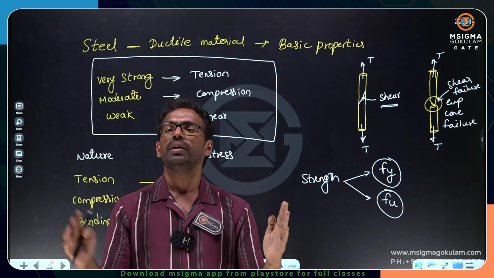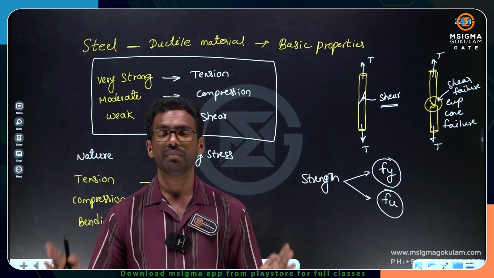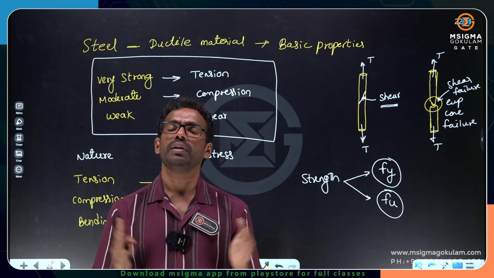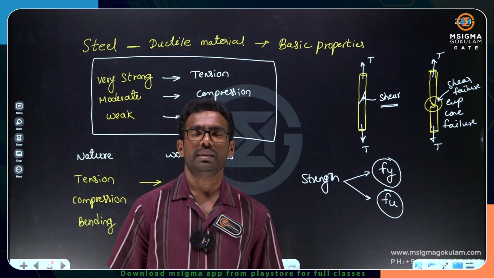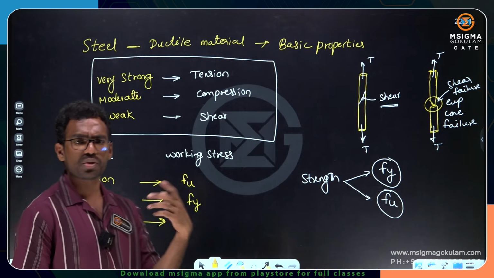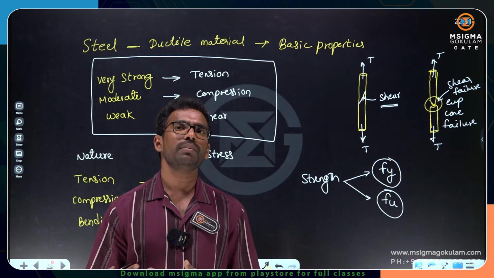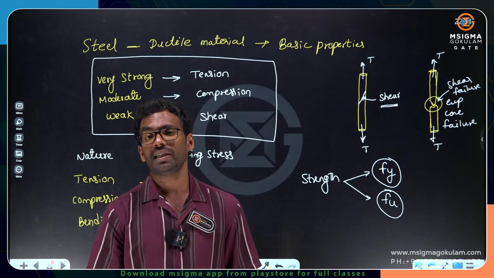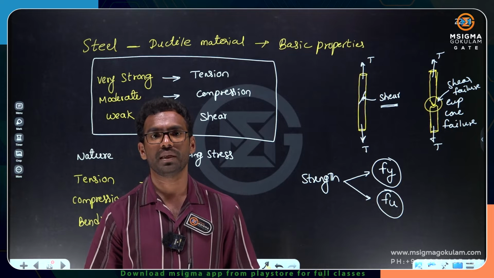When you apply a load, it is going to bend in the middle region, basically away from the support. There is a bending. Bending moment is 0 at the support, because the support does not allow the member to bend. And bending has two things, bending compression as well as bending tension. So now the question is, which is weak for steel: is bending compression weak or is bending tension weak?